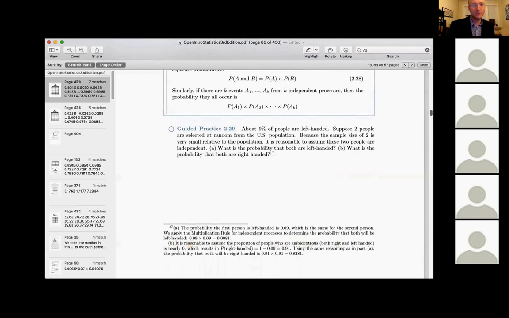So what I'm trying to do throughout this is emphasize that here we have rules that let us make good decisions in terms of relative risk and in terms of probability. And those always depend on interpretation and assumptions.